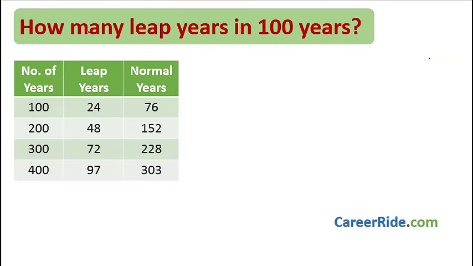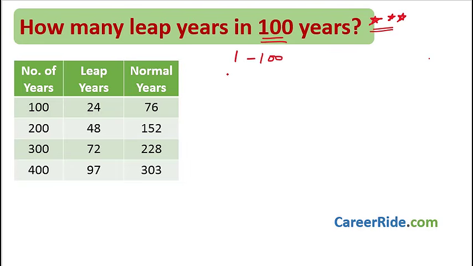Okay, now the next information that you'll require to solve the questions from this chapter would be how many leap years fall in a period of 100 years. This is a very important information. Mark it 3 stars, I would say. Not just 1 star, mark it 3 stars because this is the information that you'll require to solve almost all the questions of this chapter. Okay. So, the question asked is how many leap years fall in a period of 100 years. Let us take for an example 1 to 100. These 100 years, let's take.